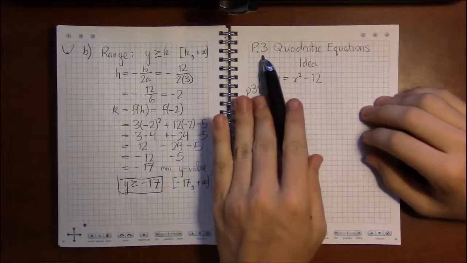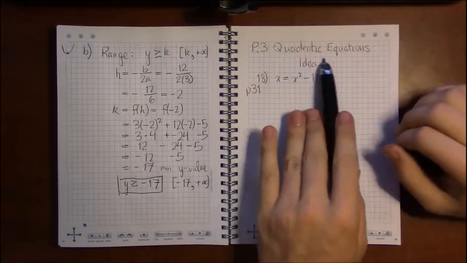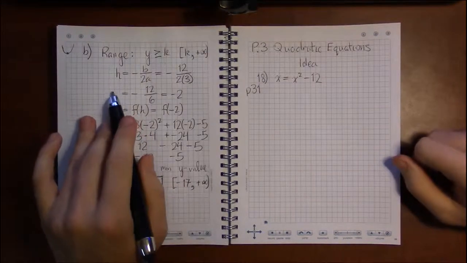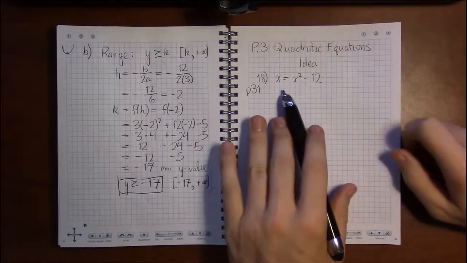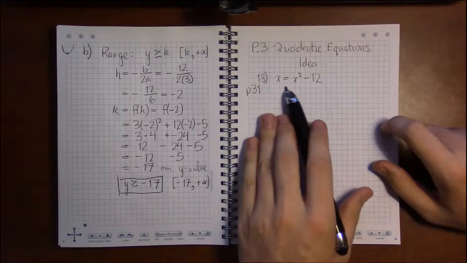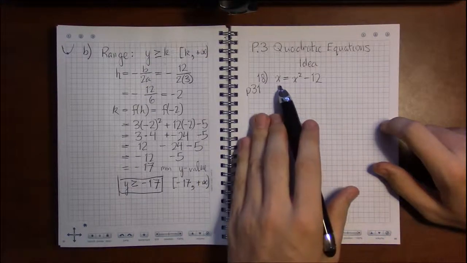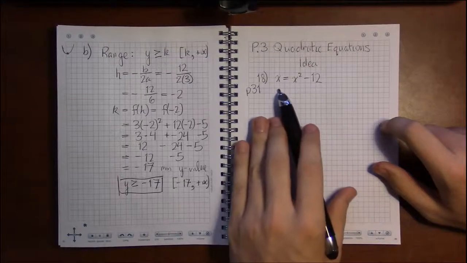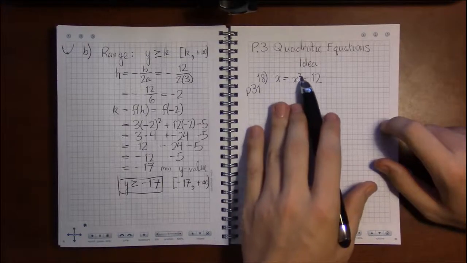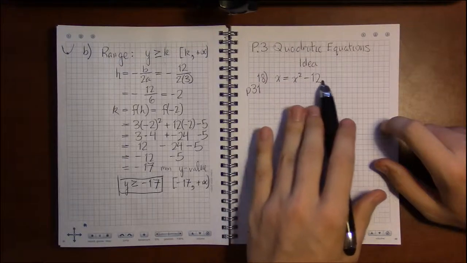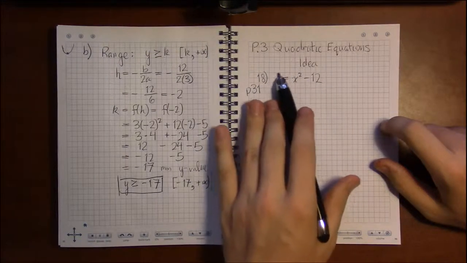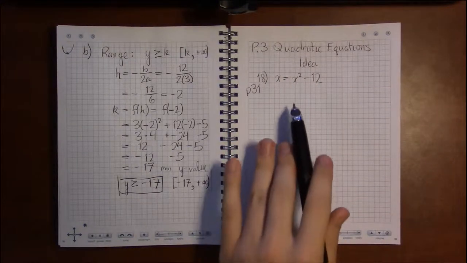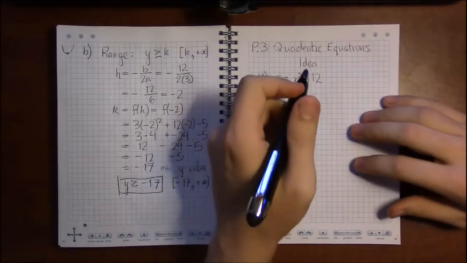All right, jumping back into P3, we're going to look at quadratic equations, kind of like what we were doing in section 2.1 but in a bit more general context here. Here we'd have what I call a quadratic equation because the highest power of x that I see is x squared. In other words, we're just dealing with numbers, x squared, x's, and equal signs—that's about it. That's what makes up a quadratic equation.